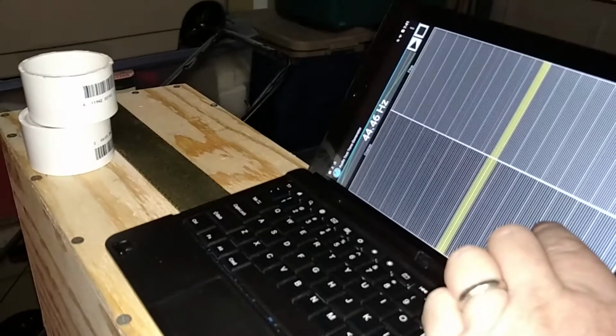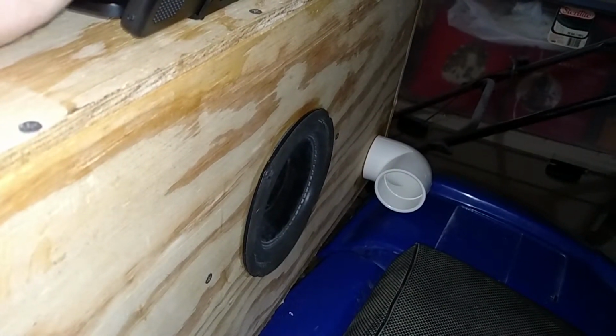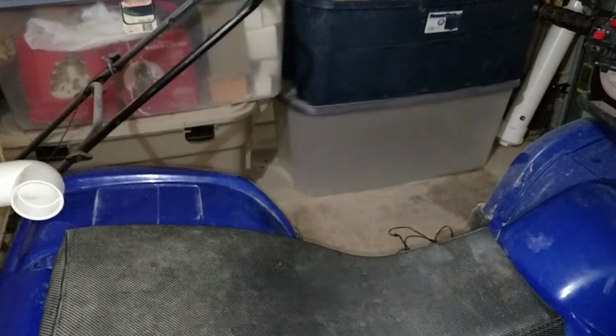Now as I run up, the garage door will start shaking at about 40 hertz, 44. And then the crossover should kick in at, it's kicked in. It's only on the front speakers. Because we're at 430 hertz. The crossover is set for 160.